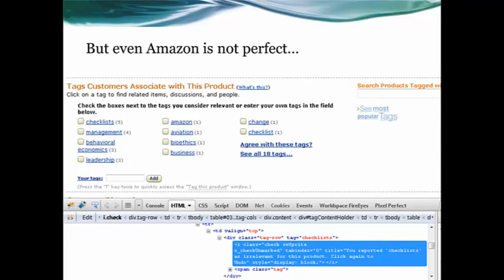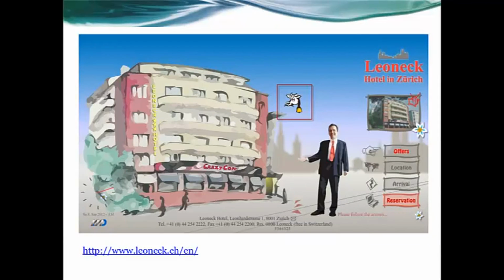If you look at the underlying code, you can see why. This is defined using CSS sprites, and it's an italics element in HTML. Well, if something's defined semantically as an italics, it's going to be known to a screen reader user as italics. And that role, that it is a checkbox, is not known. So it's really important that the visual affordances, the things that we see on the screen, are also translated at the code level, and that the most appropriate HTML elements are used so that all the page elements can be perceived.